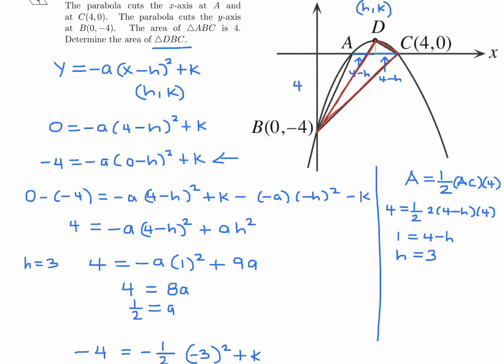Now, how do we do that? Well, if I can figure out the length of C to B, that will behave as my base. That shouldn't be that hard. And then if I drop a perpendicular and figure out that distance, that can be my height. And that will allow me to figure out the area.